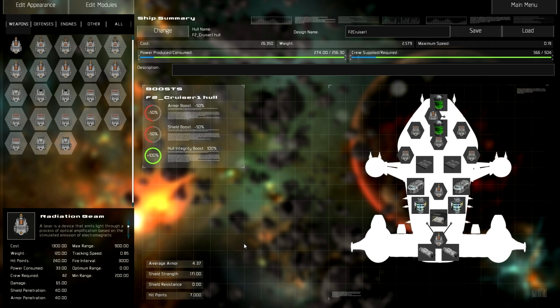Hi, I am the designer and programmer of Gratuitous Space Battles 2, and this is the second video where I'm going to talk about the ship design process for the game. You might recognise this screen.